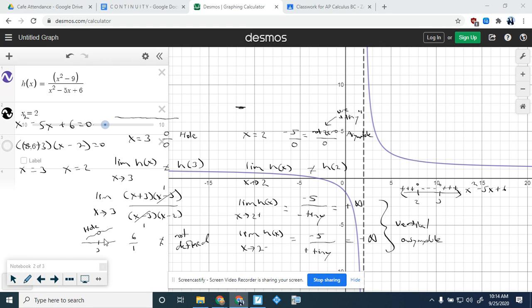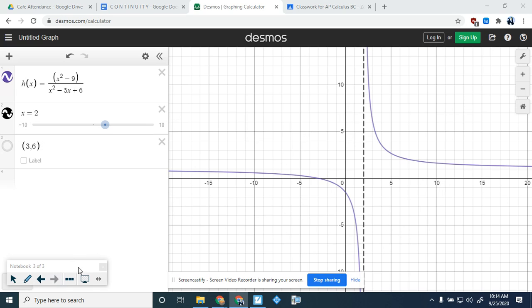But now what about this? There's supposed to be a hole at x equals 3, right? So here's 3. There's supposed to be a hole here. And this is that whole Desmos thing, like, no, I clicked it perfectly, right? There it is. It doesn't graph the hole for you, right? But there is a hole there. The function's not defined. If I wanted to go bananas, I can manually put the hole in myself. Okay, and that's what the graph looks like. And we were able to figure all of these characteristics out by using limits.